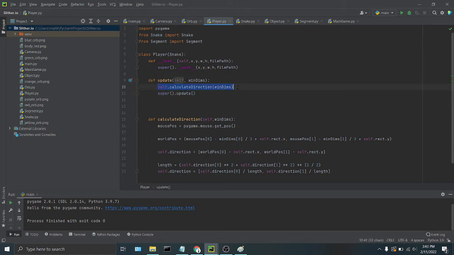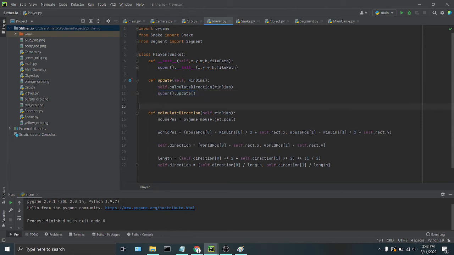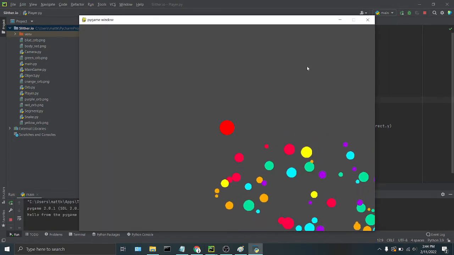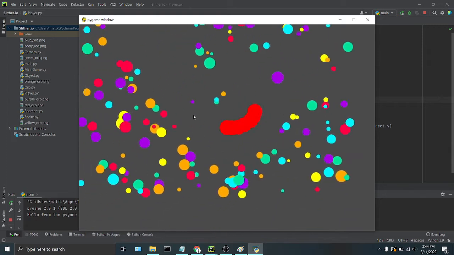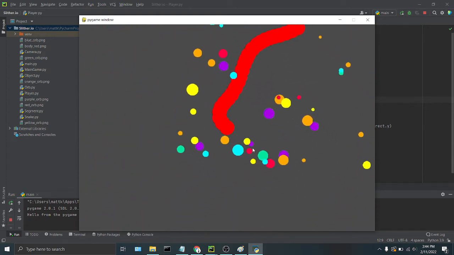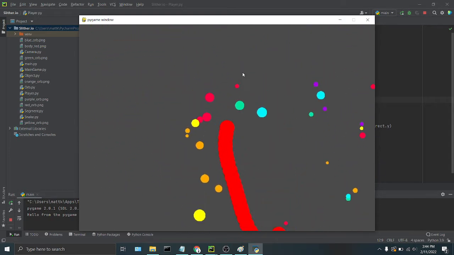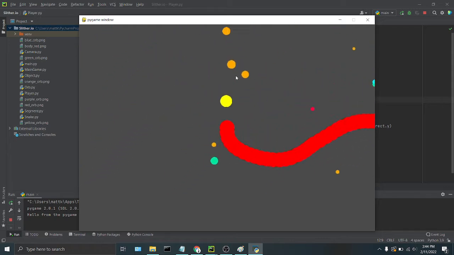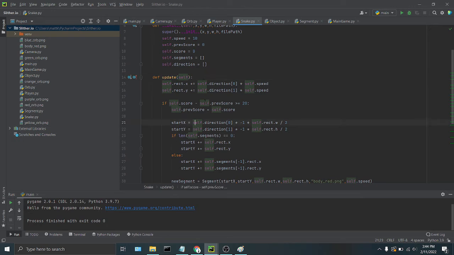So the player will calculate its own direction, but then here it hands off all the rest of the work to snake. And that's how we're going to be executing this. Hopefully I did not make a mistake. It's very likely I did. Oh wow, look at that. And I think this is the longest I've recorded without having to break and fix a bug. So now we are still at the exact same output as before, but now we have our snake class, which is going to really help us out when we do our AI class.